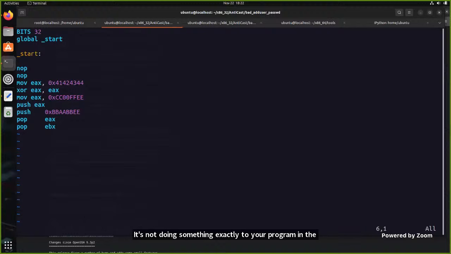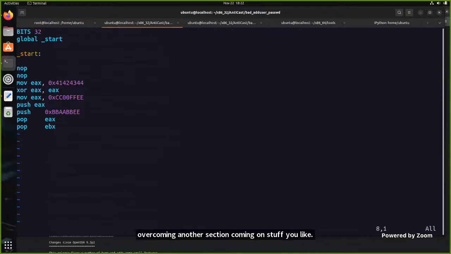So NOP is just doing more or less nothing for one cycle. I like to use those NOPs in example code as boundaries, or when I debug some things. So just placing some instructions which are not changing anything to remind me, okay, here's maybe another section coming, or stuff alike.